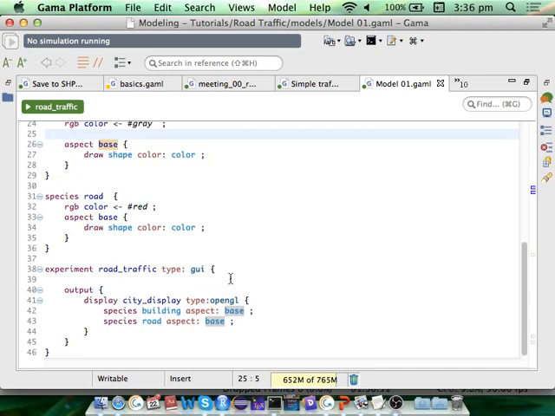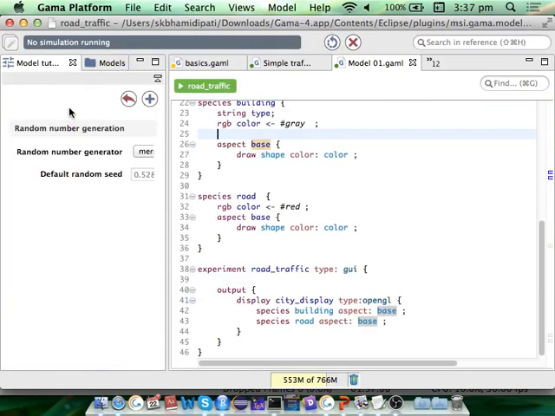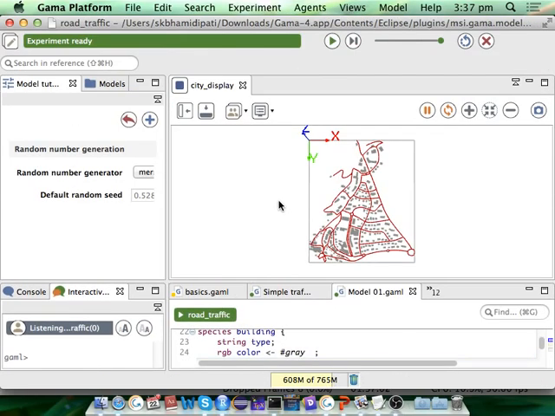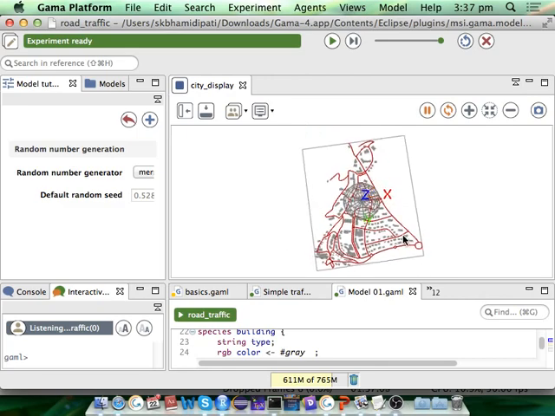But if you are doing highly complex things, it's better to use Java. Yeah, this 3D takes a lot of memory. So the first step is just to take in shapefiles and display them. Yeah? Nothing special in step 1.